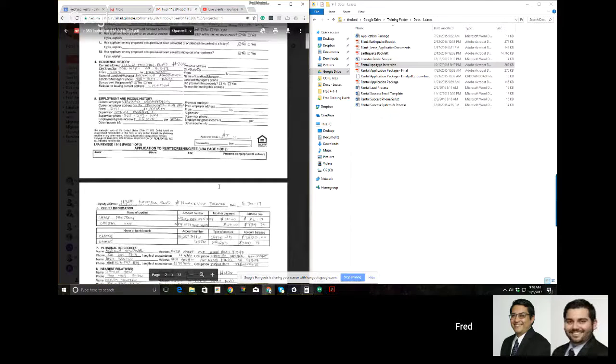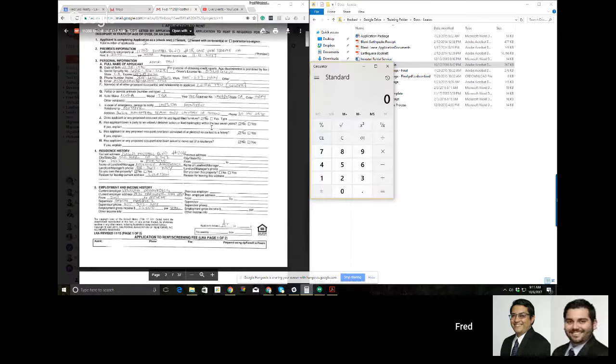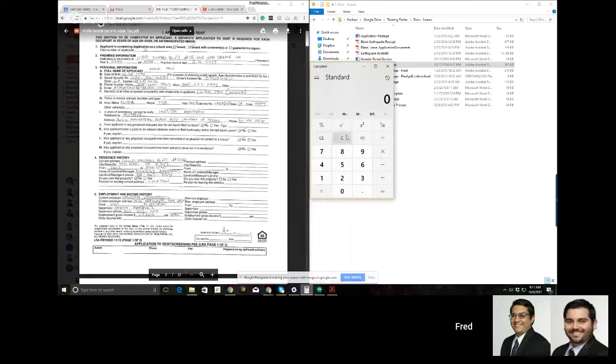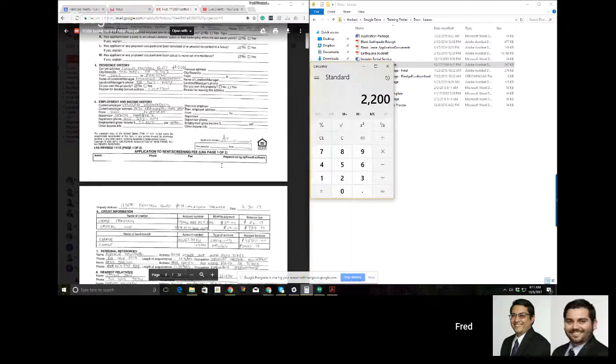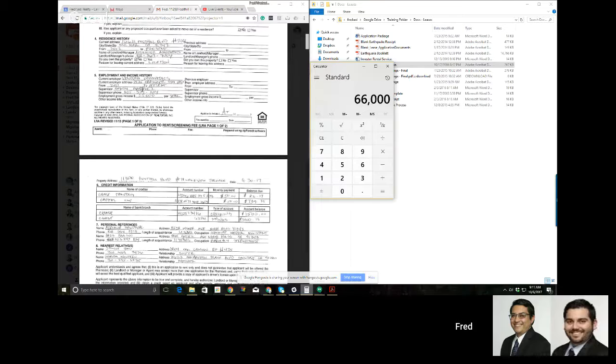Rule of thumb, as far as qualifying as a tenant, they want to be making 2.5 times the amount of the rent in gross income. So let's just say this rent is, what is this, 2,200? Yeah, 2,200. So 2,200 times 2.5. This gentleman wants to be making $5,500 in gross income per month, which is 66 grand for a year. That's just basic 101 for apartments or private properties, what you want to base their income off of. So he makes 55 gross.